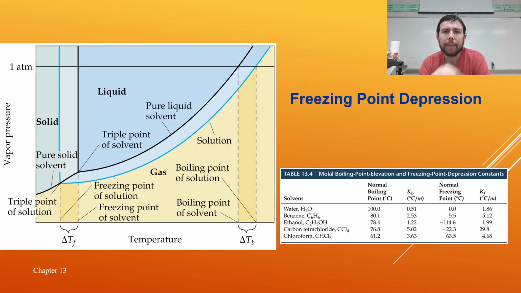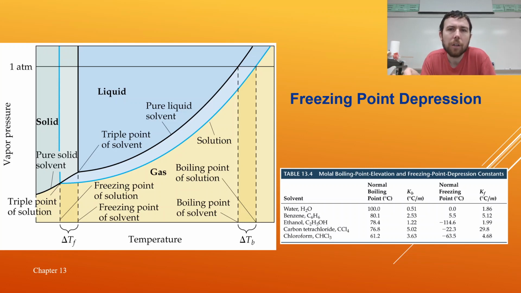All right, and again, bringing us back to our phase diagram, we can see we've got these changes in the freezing point, and we've got the changes in the boiling point. And then listed over here, there are several normal boiling points listed for substances, and then it gives their Kb and Kf values and how that expression would be influenced by the presence of a solute.